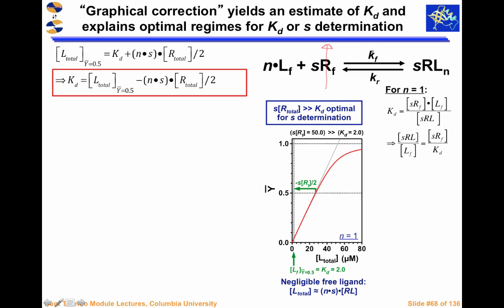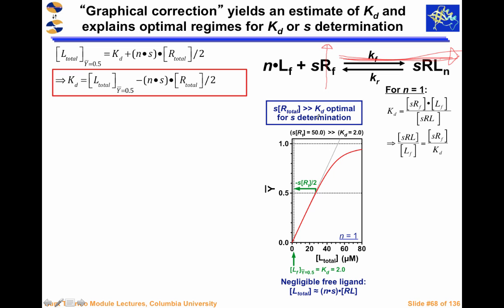And what's going to happen? By mass action, if SRF is very high, it pushes the reaction in this direction, right? So this is an important qualitative consideration. When SRF is much greater than KD, by mass action, we push the reaction forward. We push the reaction to the complex state. What does that mean? Well, effectively, that means at some point, if SRF is very high, we will saturate the ligand with receptor, right? We're used to thinking of the binding curve at high free or total ligand concentration. With high free or total ligand, we saturate the receptor with ligand. If the receptor concentration is very high, we instead saturate the ligand with receptor. And that's qualitatively what's happening under these circumstances.